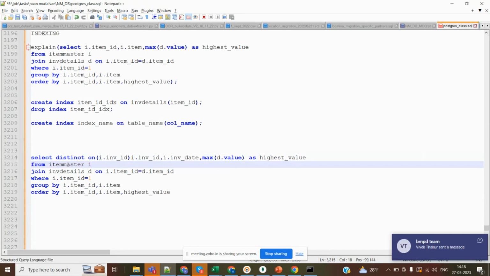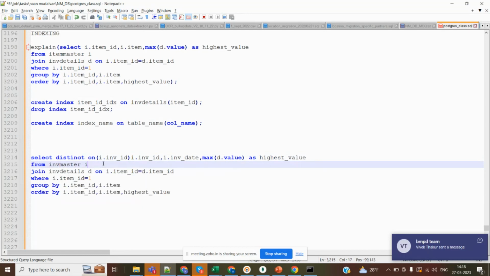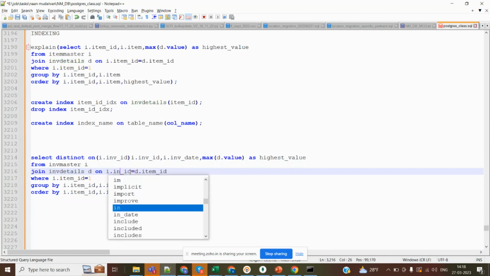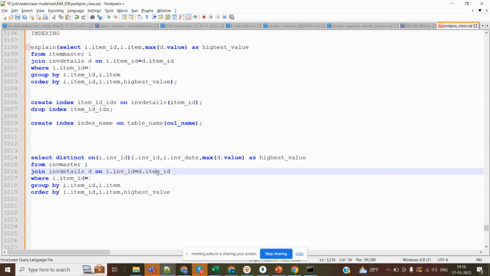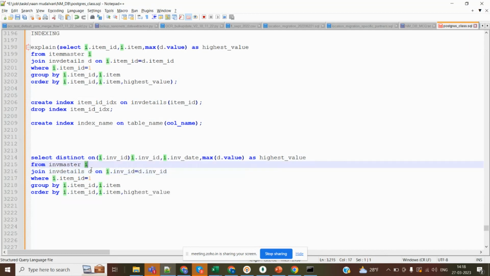So from invoice master, instead of using item master, I will use the invoice master. Now what I'm going to do is join it with the invoice details, with respect to invoice ID on both sides. So I is the alias name and D is the alias name.